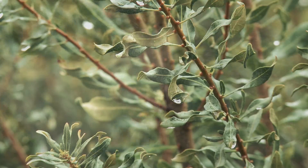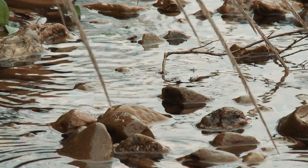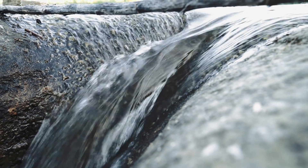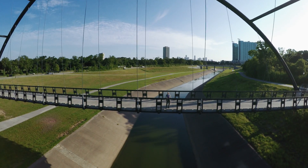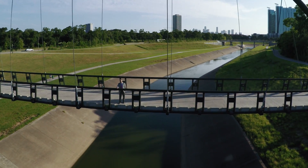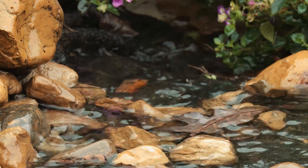No other resource is as necessary for life as water, and the importance of clean water to global health and economic development simply cannot be overstated. But unfortunately, providing clean water in a reliable and affordable fashion is becoming increasingly difficult as the global population grows, as water pollution becomes more complex and more difficult to mitigate, and as climate change threatens to exacerbate freshwater scarcity.